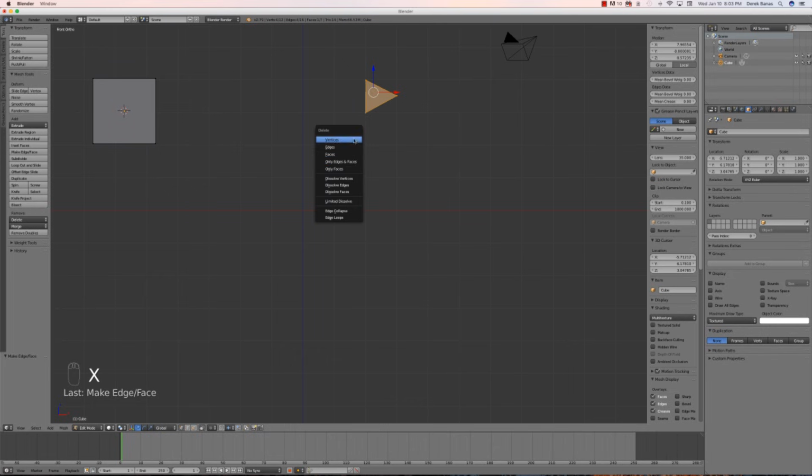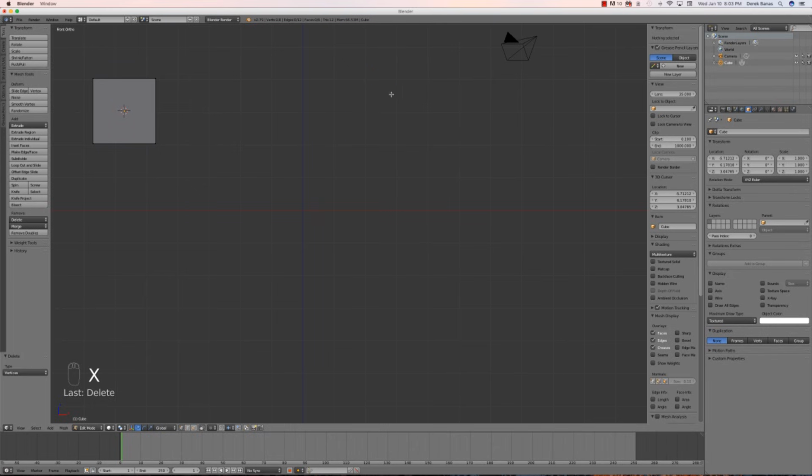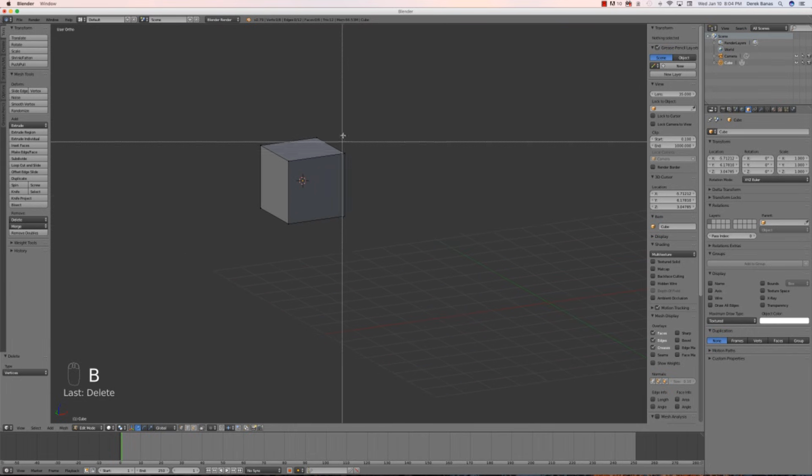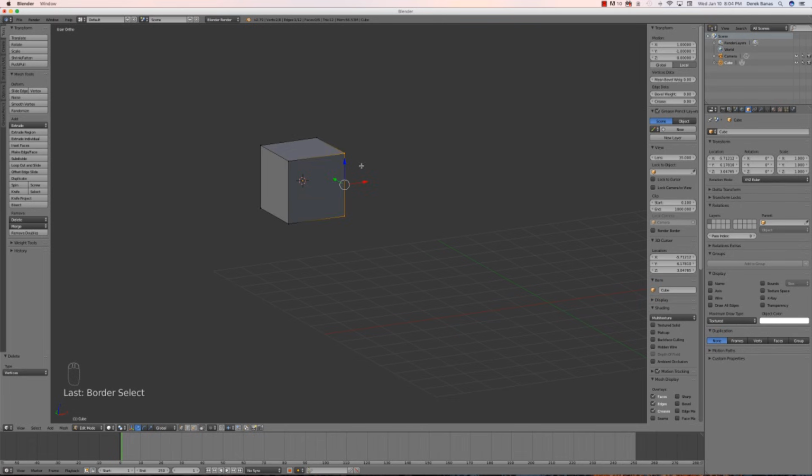So I'm going to go in here, I'm going to go X and vertices, and that's going to delete that guy. Now let's say that I would want to come in here. I'm going to hold down the middle mouse button, get this guy right here, hold down the shift key and drag this over here so I can look at this cube a little bit different. Let's say I want to come in here and grab these vertices. I'm going to do it with a box, and you can see those right there.